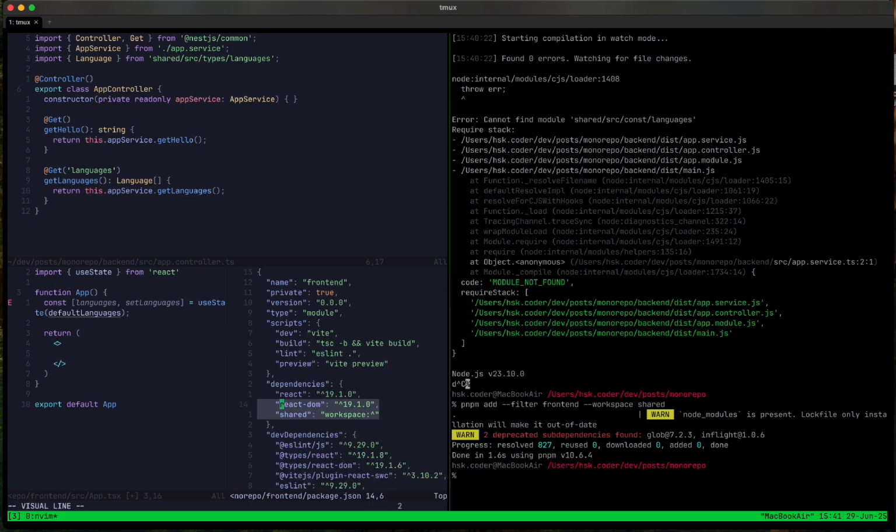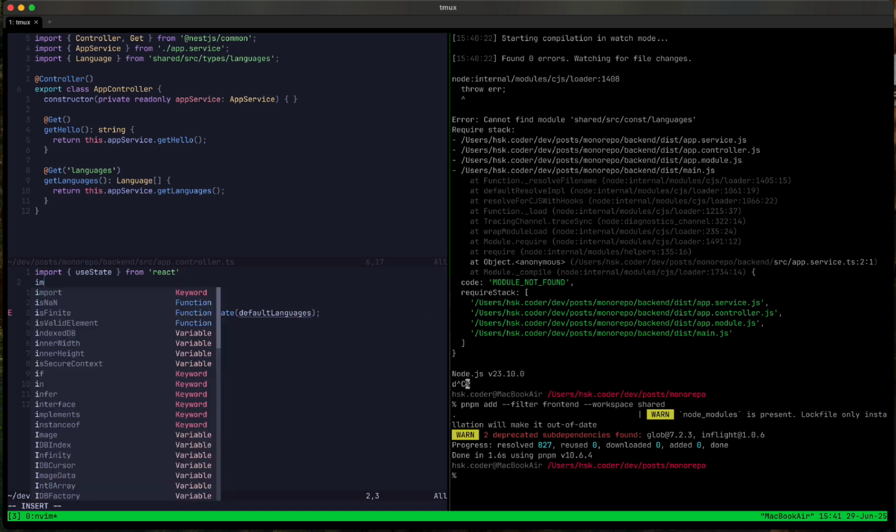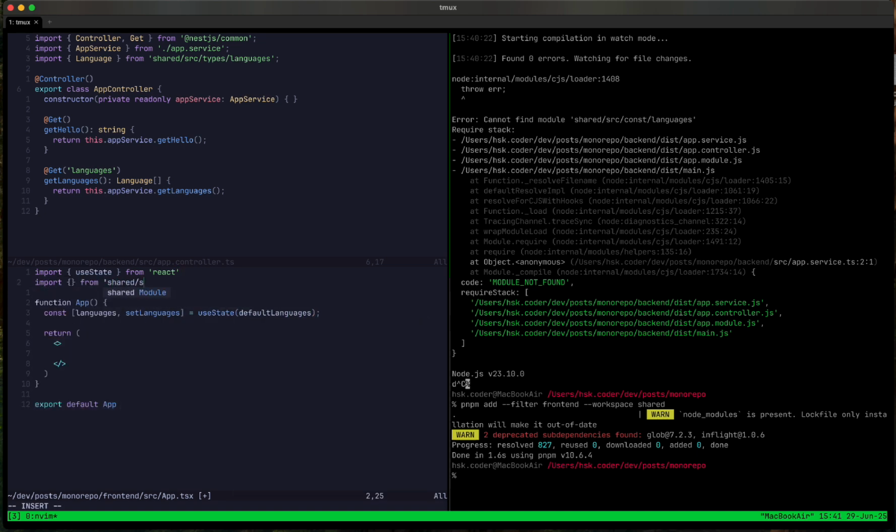Package.json. Okay, it's installed successfully. Then here, default languages. Now I can share the SRC. SRC const languages, and then default languages.